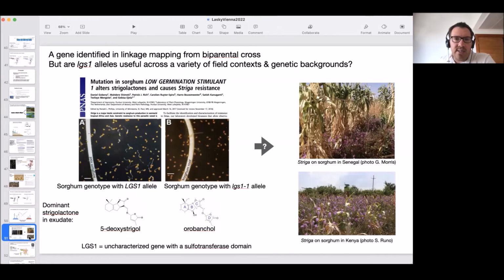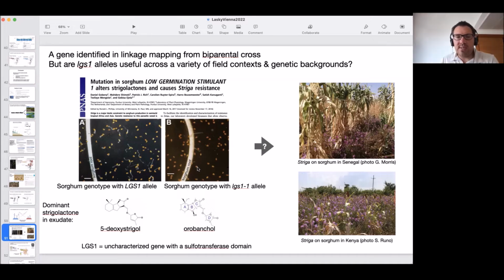where they identified a natural resistance allele at this locus in sorghum that impairs the germination of the parasite. So this is a sorghum root. These are the parasite seeds that are not germinating in response to this resistant host. So they don't know the host is there, essentially. And in this case, the host is stimulating germination of the parasite seeds. And eventually those parasite seeds will germinate, or they'll continue to grow into the host roots and take out resources from the host, damaging the host's yield. Now this gene has the effect of changing the kind of hormone that's exuded from the root into the soil that the parasites use to sense the host.